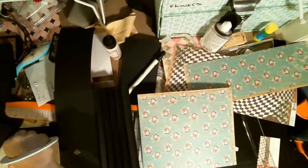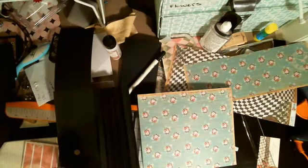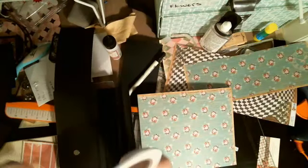May seem like I'm using a lot of score tape, but this is really, really thin stuff, so I don't want it to come up. Plus, this whole roll cost me $1.